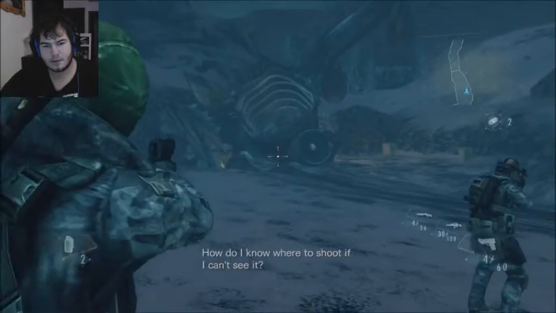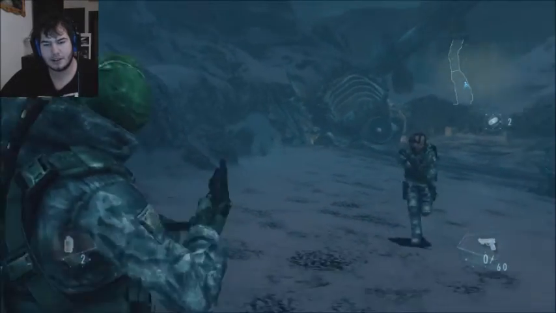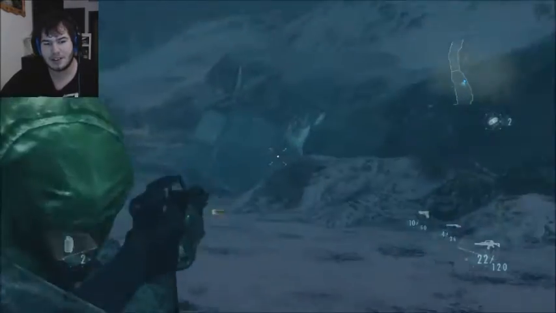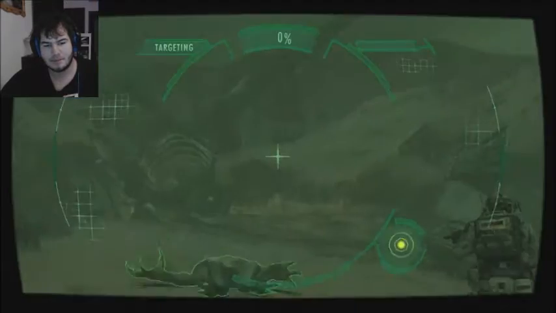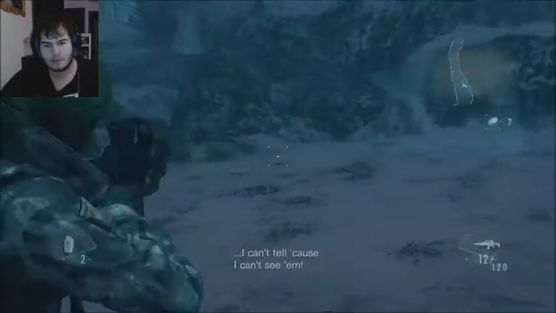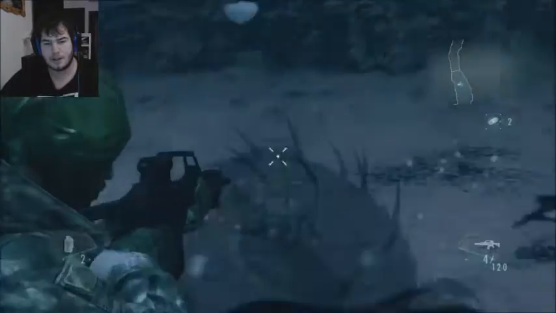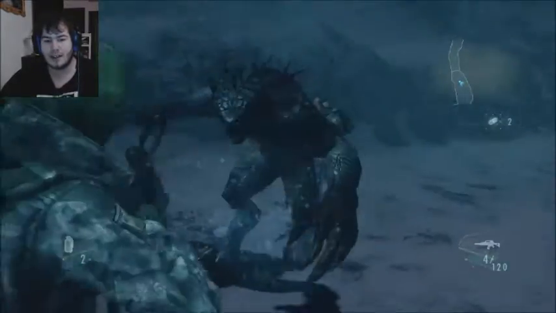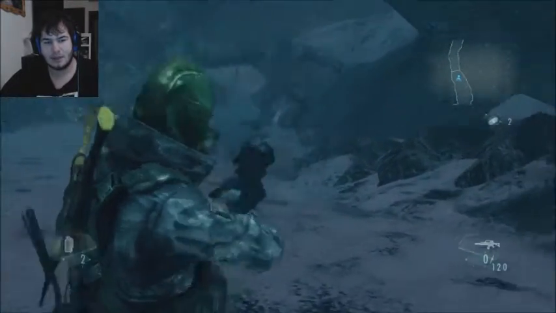How do I know where to shoot if I can't see it? Right where the things appear. I'm actually going to be focusing for a minute. I'm not going to have too much commentary. Just going to be fighting these things. Yeah, they do appear behind me. Punch! Oh, that was kind of cool, actually. That was pretty cool the way he did that. Thank you for keep shooting.